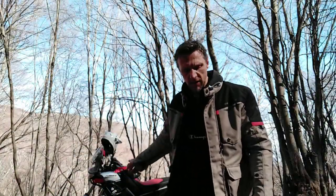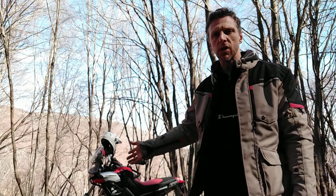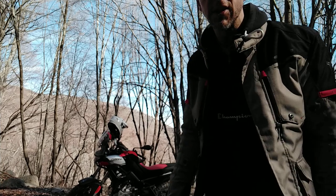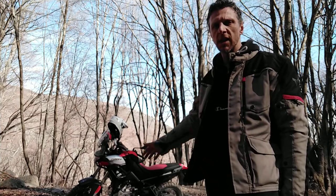The bike in my hands is new. It's my first week with my bike. And I took it immediately to the woods to see how this bike handles in the woods, in the enduro trails, etc.